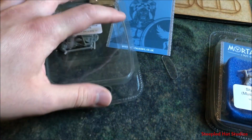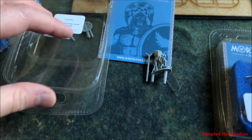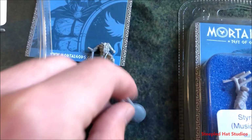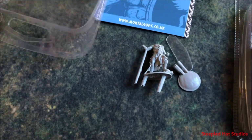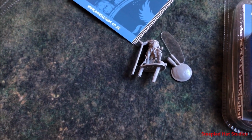But here we got a bunch of resin pieces. I'm not the biggest fan of resin, but if they're in small pieces and sturdy pieces like this, I'm okay. I'm forgiving on that. But normally I stay away from resin, stick with metal and hard plastics. So what do we got going here?